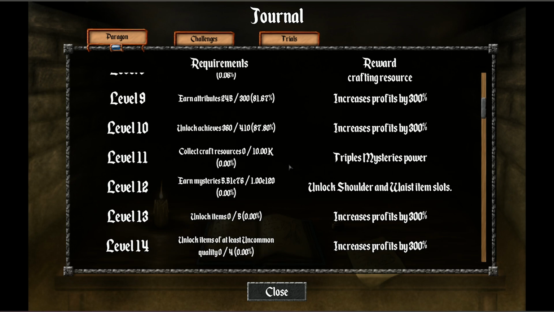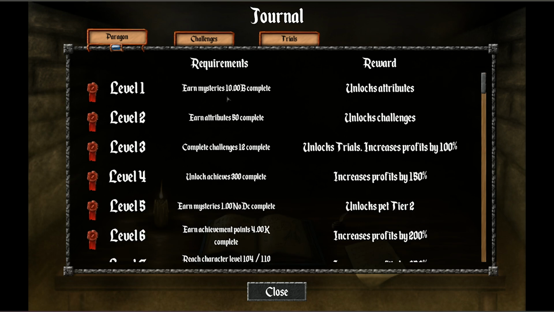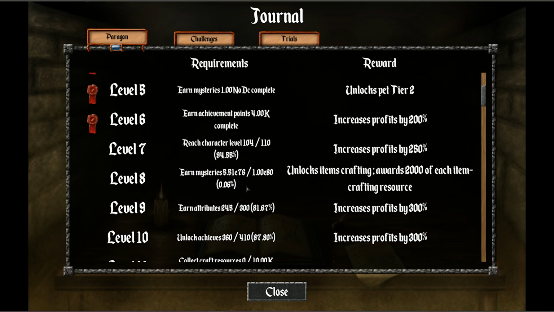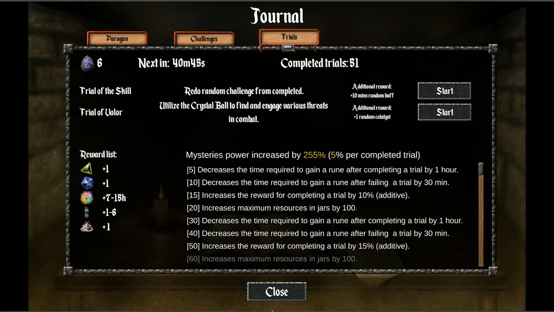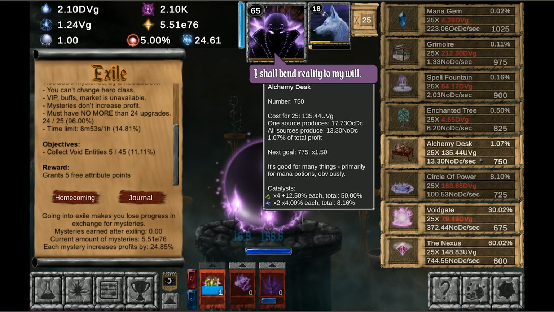But another thing about this game is that it has this meta progression in the vein of Paragon levels. So you gain these by doing certain things, like first one, reaching level 1 that unlocks attributes. You need 10 billion mysteries. Then to unlock challenges you need 50 attributes done. Then there are challenges you need to do, or achievements. Basically interesting different goals that you need to reach. For example, for me to reach level 7 and to just get a 250% bonus to my profits, I need to reach level 110 with my character. And the trials are the main thing that you will probably log in to do every day or 2 or 3.